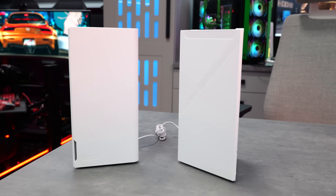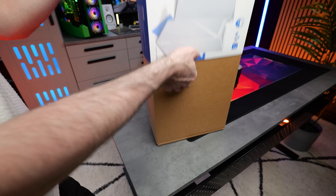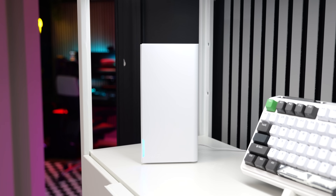It is a Wi-Fi 7 mesh system capable of connecting over 120 devices. This is going to be my first time trying a mesh system, so we should probably talk about how it works and how it's hopefully going to solve our problems. But before we get to that, we need to unbox it.